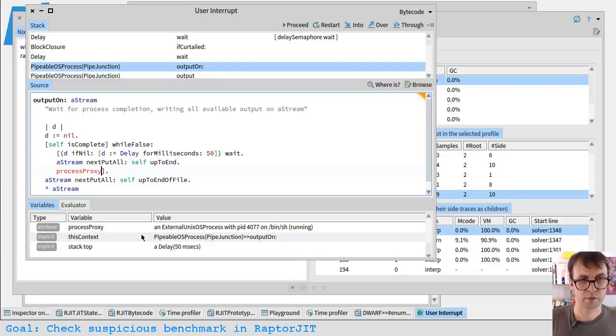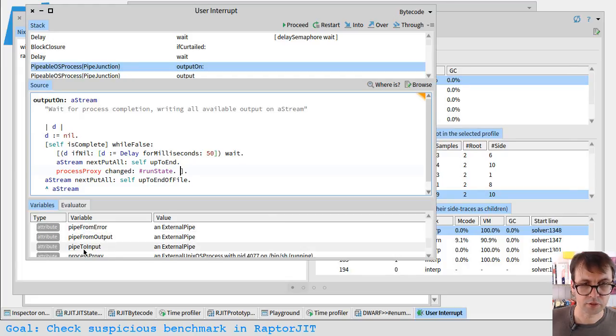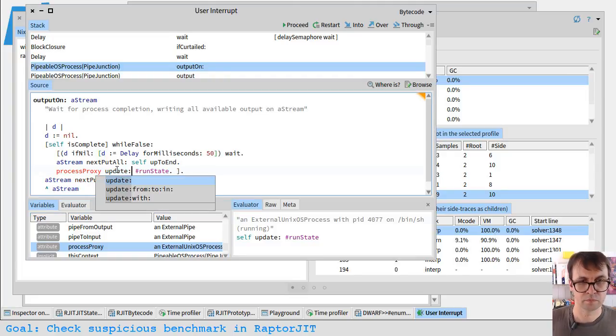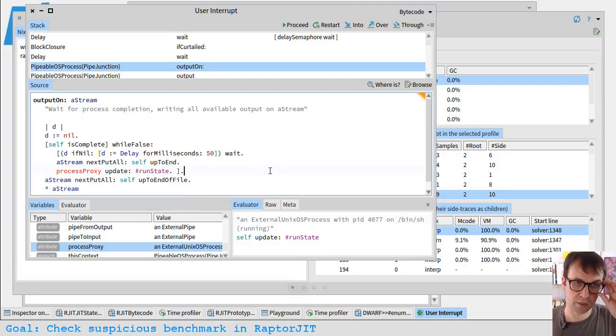process proxy, something like that, shall we? Oops, process proxy. Attribute name. That wasn't changed, it was updated before.